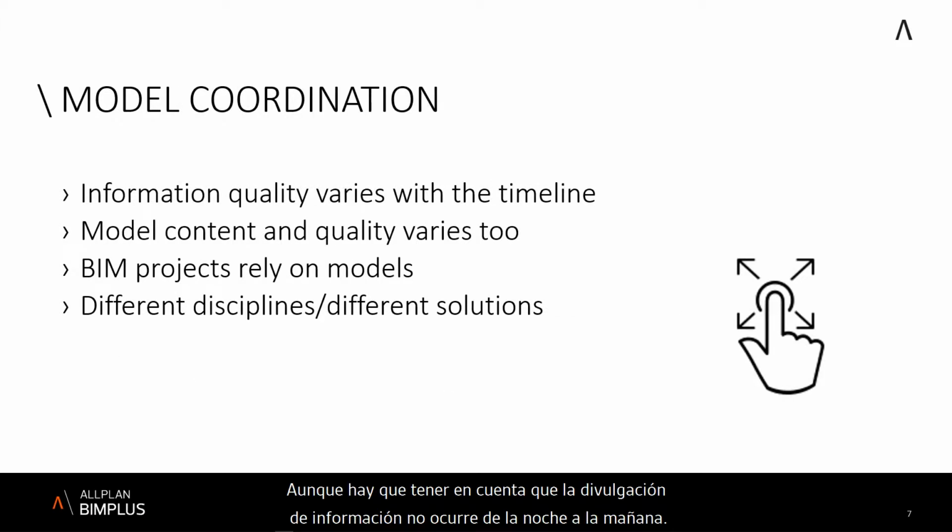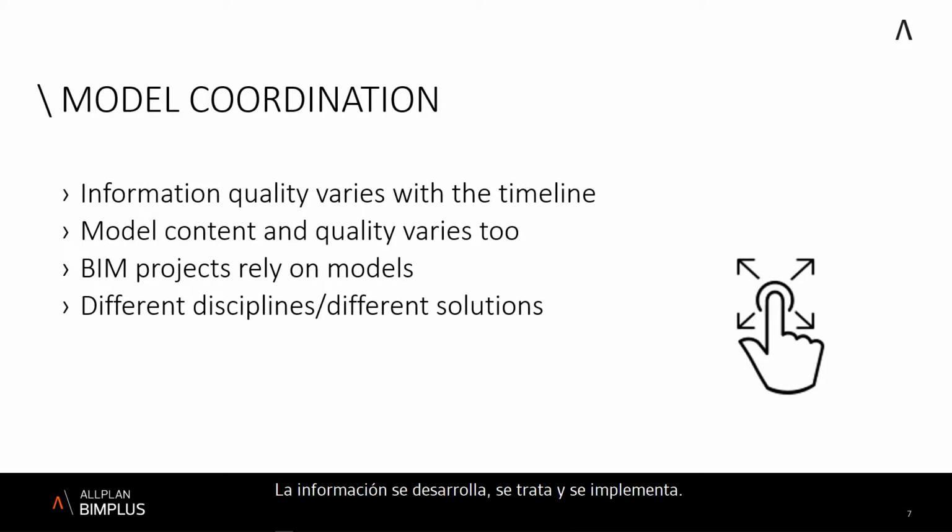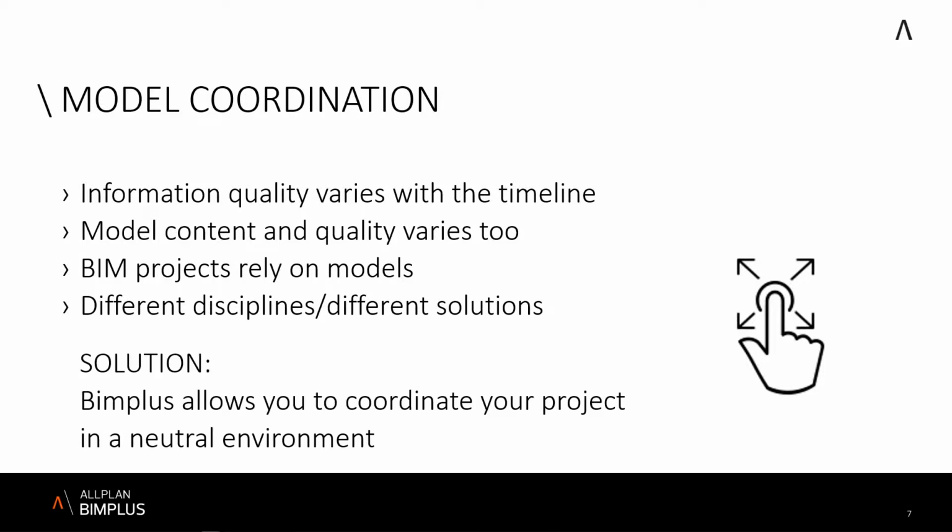Final information release does not happen overnight. Information is developed, issued, and implemented. It is not just about the quantity of information either. Content and quality play an important role in information development. A structured project will have different models being combined together, tested, evaluated, and reported on. Bimplus allows you to coordinate your project in a neutral, interactive, and efficient environment. In the following video, we will show you how to control your projects and coordinate your models.